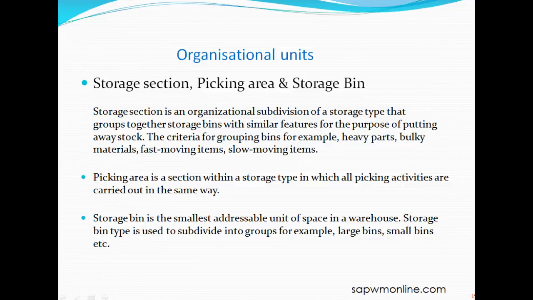A storage bin is the smallest addressable unit of space in a warehouse. Storage bin type is used to subdivide into groups, for example, large bins, small bins, etc. So, storage bin is for stocking your material. Now, the storage bins could further be subdivided using an element called storage bin type. So if you have segregation of bins like large bins, small bins, then you can define a bin type as large bins, as small bins, and you can assign this particular bin type to the storage unit type that you will have to define. So with these linkages, you can make sure that the material, when it comes into your warehouse, would automatically find the specific bin type to which it should go and be stored. So you can plan and design to that granularity.